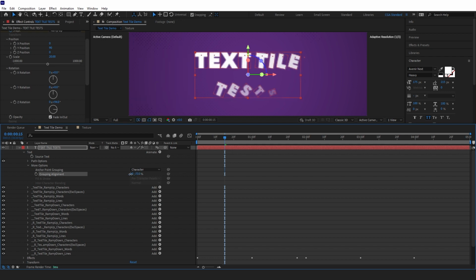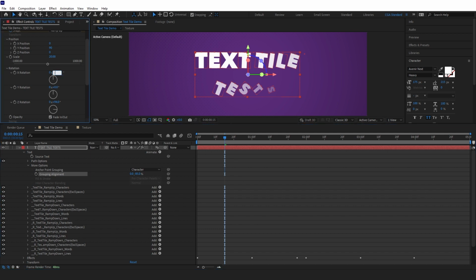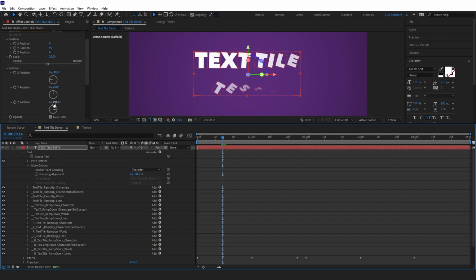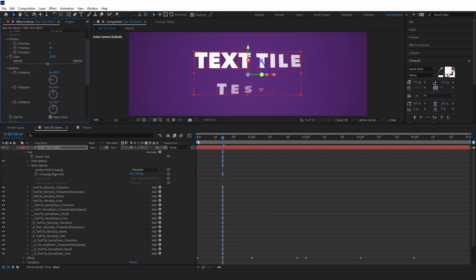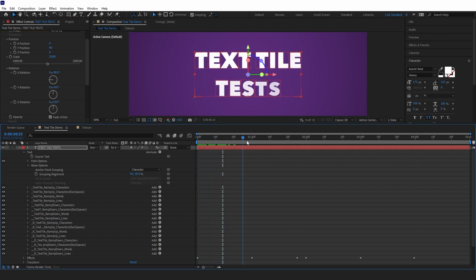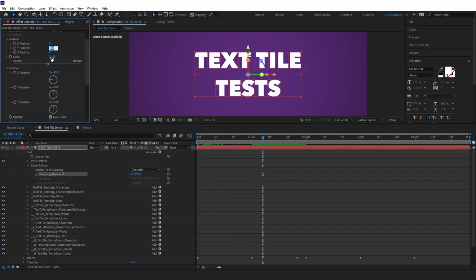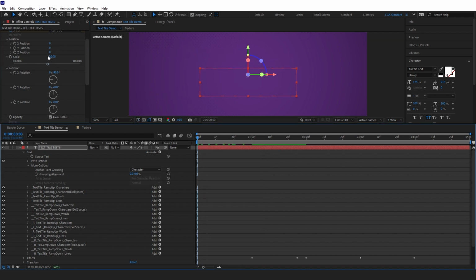A good one I like is that if you bring it up to the top there and change the X rotation to -90, you get a little fold effect. But I need to make the Z rotation 0 first. And like that, you get a little fold effect from the top. Or if you make it 0, a little fold effect from the bottom. And just to make that clearer, take the Y position off, and I'll change the scale to 100 as well. And there you go, there's a good fold effect.